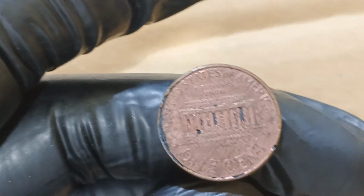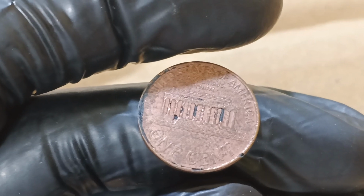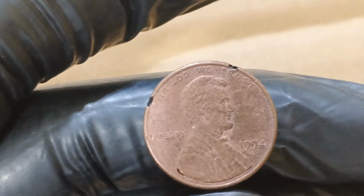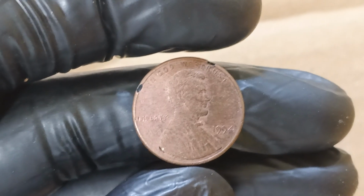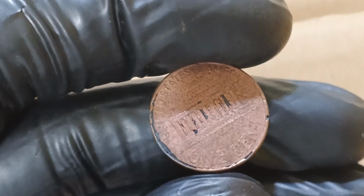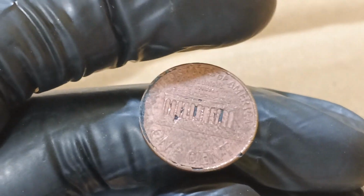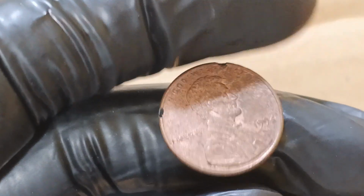Collectors mortgaged homes to buy rolls of 1994 cents from online sellers. Families tore apart their savings, convinced they held the next fortune. One infamous case involved a man who spent over $400,000 acquiring thousands of 1994 pennies from vending machine companies, only to find nothing of value. Stories of obsession, financial ruin, and broken friendships began appearing alongside the tales of success. Psychological profiles of penny mania were published in journals, warning that the 1994 cent hunt had become more than a hobby. It was a mass psychological phenomenon.